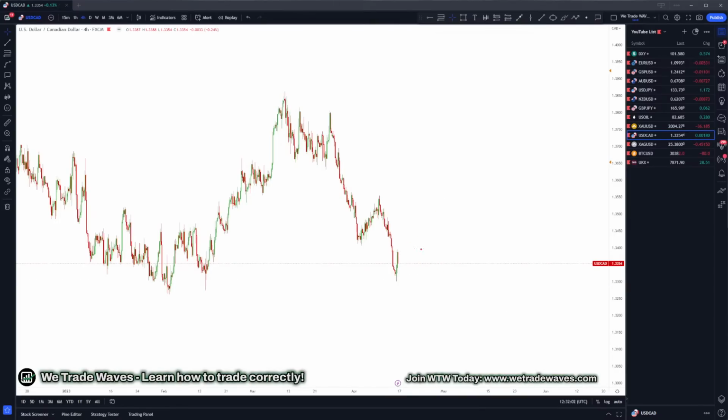Any sell setup from current levels, I'll try to ignore. The sells were from here and from here. Any sell setup from here, I'll ignore it and wait for my buy setups. Is it advisable to go on Monday and start to look for buy setups? No. Wait for at least Tuesday, Wednesday before you go for this buy setup, in case the market makes one more fall, breaks this low and starts the corrective structure upwards.